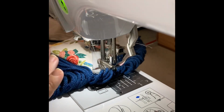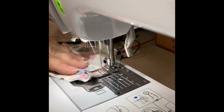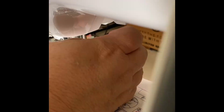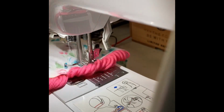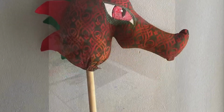This is a floral. This fabric was left over from a project I'm doing. I covered a window bench in my kitchen with that. And then an old fabric I've had for a while. Got it on clearance somewhere.